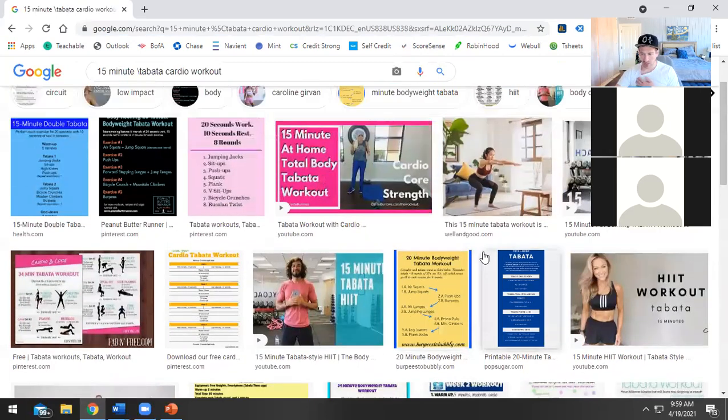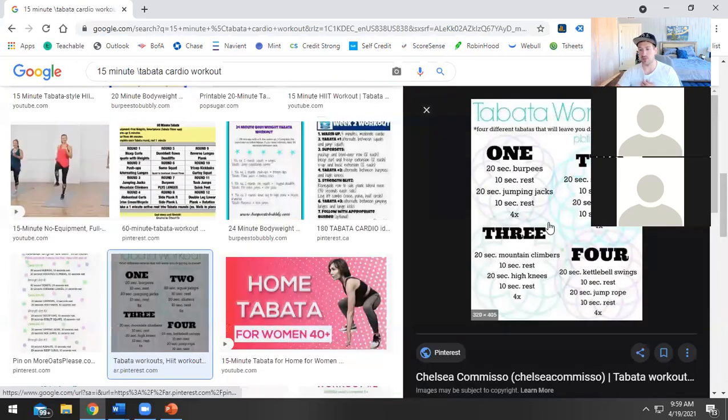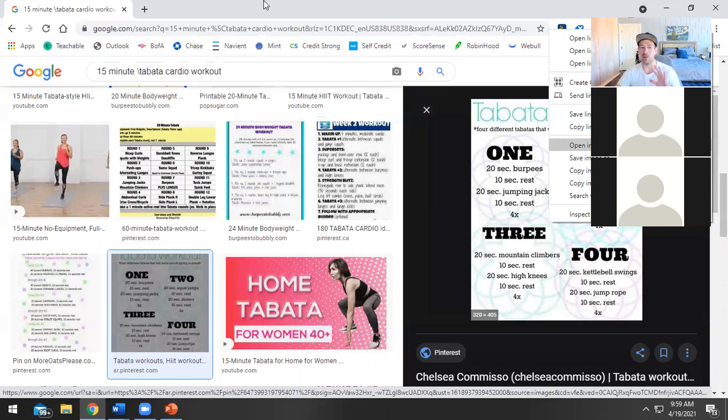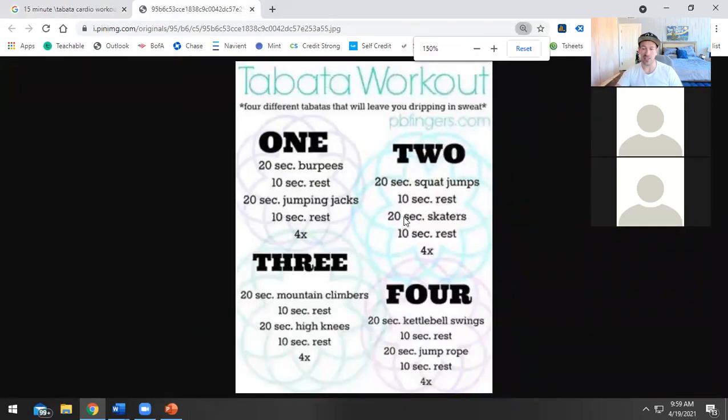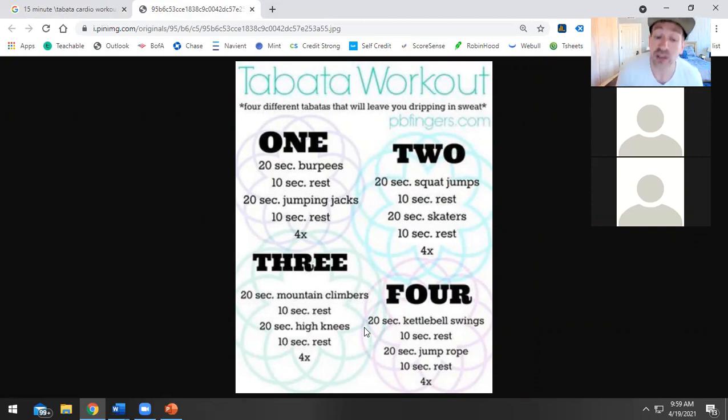Where did it go? Right here. This was 4 separate days. Each of them would have been 4 minutes. In order to get that 75 minutes per week, if you were to do all 4 of these every day for 5 days, this would take 16 minutes. 4, 8, 12, 16, right? Oh, I didn't see the 4 times there. Yeah, oh yeah, that makes sense. No. Good Lord. No.